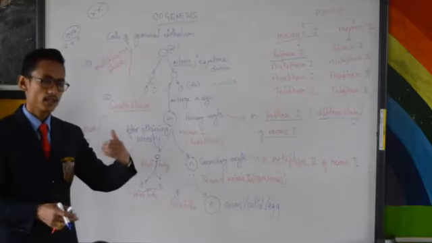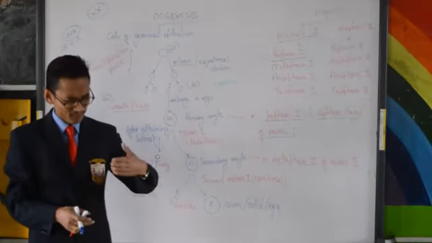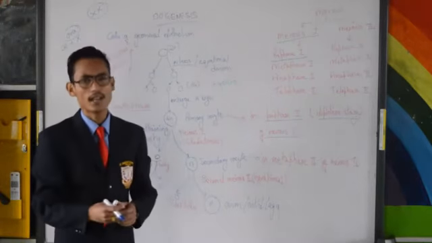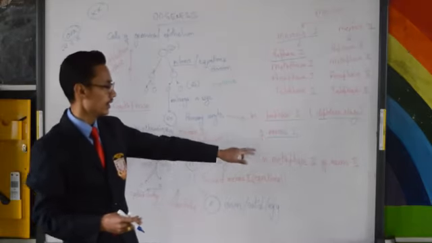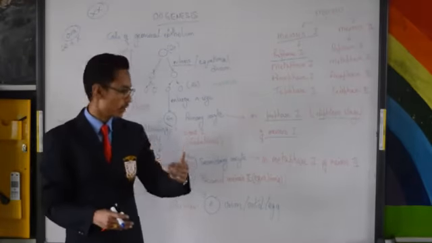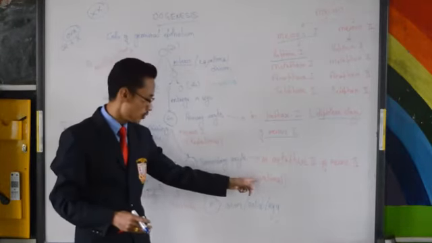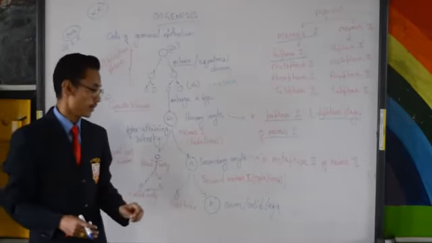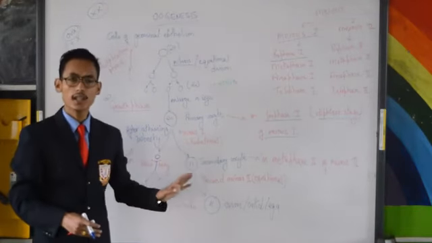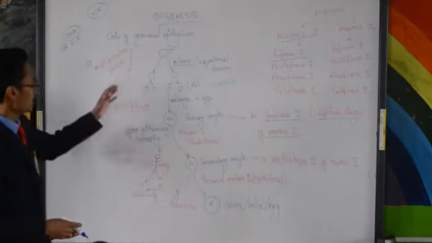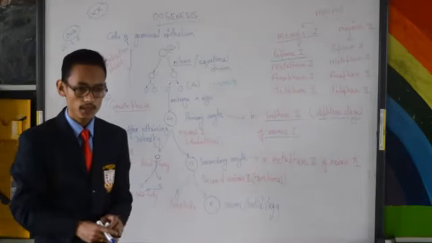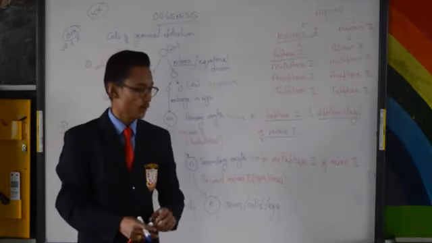Now, I told you that the secondary oocyte will complete its second meiotic division only when the sperm enters inside it to bring about fertilization. Till then, it will be suspended in metaphase 2 of meiosis 2. And once the sperm enters inside it, it will complete the second meiotic division, which will be equational cell division, leading to the formation of the third polar body and a haploid ovum, or oocyte, or let's call it the egg. So these are the different stages, or phases, of oogenesis. Clear?